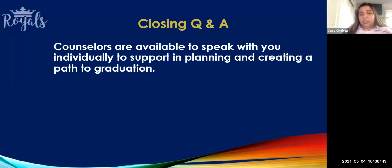As far as taking a class in the AM and a class in the PM, that's not how the model works. The way that summer school is going to work is that every class is the entire day. So students can only take one class, and they choose to attend in person for the AM section of the class or the PM section. The teacher's going to have their 30 students that they typically have, but they'll have 15 in the morning and 15 in the afternoon. And the student is working at school or at home, depending on what time they're going to be in person.